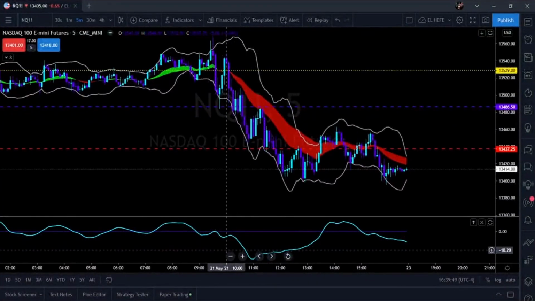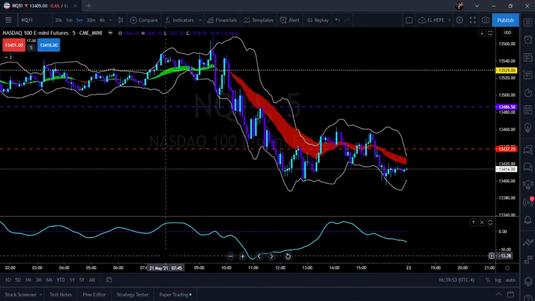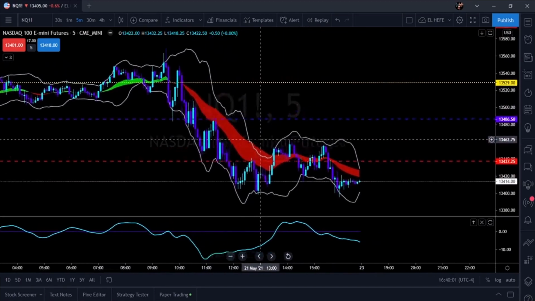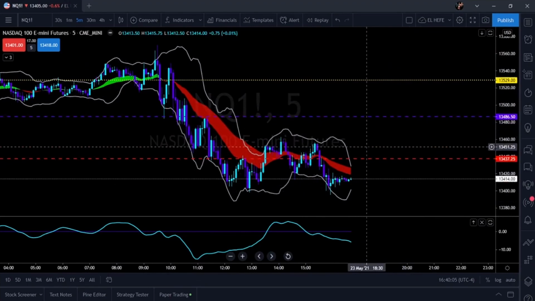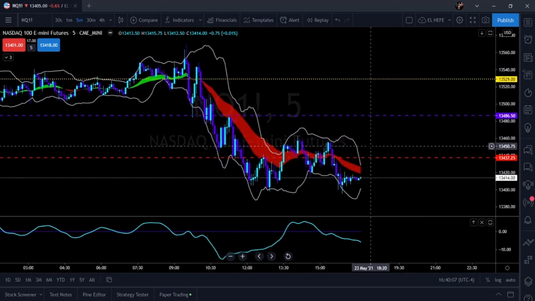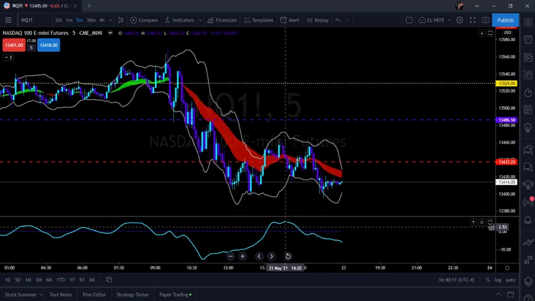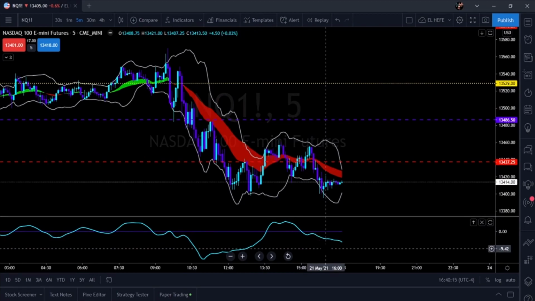I don't have the cumulative delta on TradingView, but throughout the day I'm executing on Tradovate. I've done all my charting right here, so I know where these levels are ahead of time because I'm watching TradingView all day long. I'm just simply moving right over to Tradovate to execute, and that's when I look at the cumulative delta line.